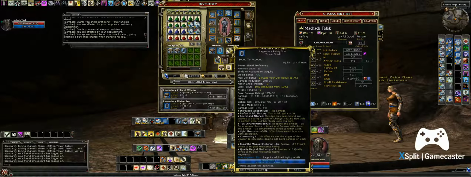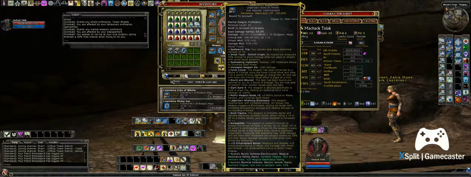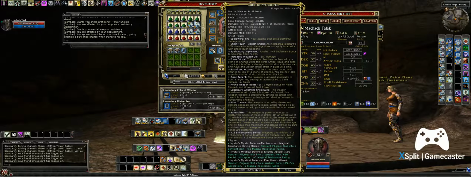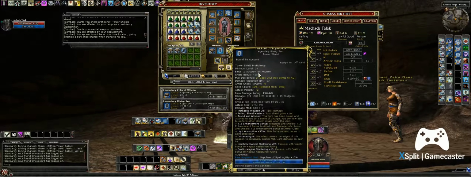The sets that I'm using are the Legendary Rising Sun, Tower Shield, and Whelm, the Echo of Whelm. These are my two most primary. It's what I use just to go through. I didn't get a chance to get the Too Hot to Handle Tower Shield from there, which has a +4 quality Constitution on it.